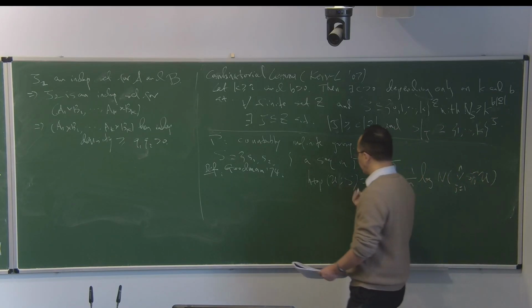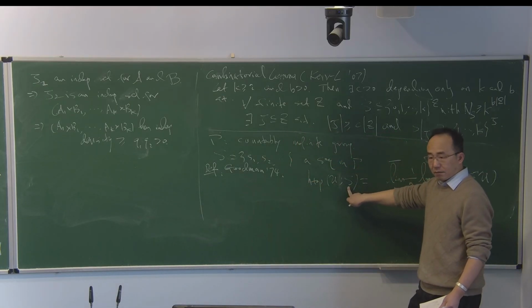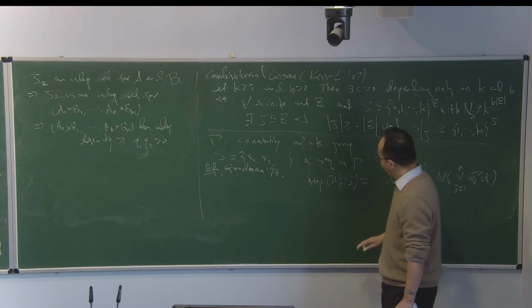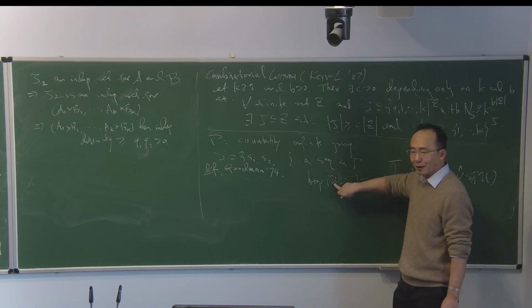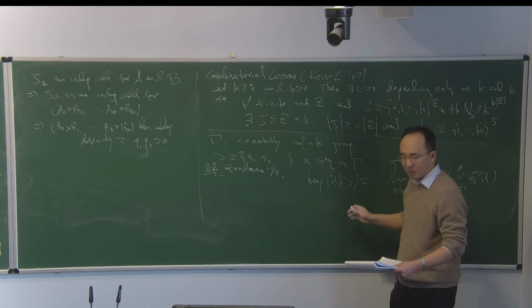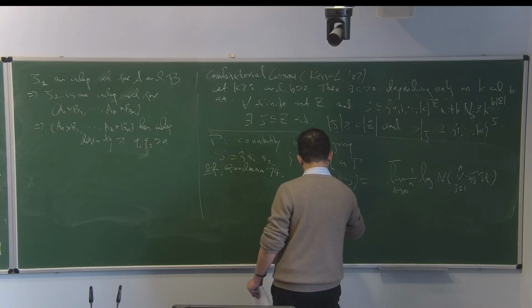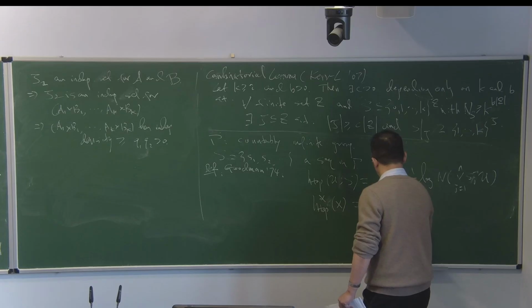Then for the whole system, you can take the supremum over all S, but you can actually also take the supremum over all U. It depends on the choice. You can fix S, then just take a supremum over U, but you can actually also take a supremum over both. This will be taking the supremum over U and S.